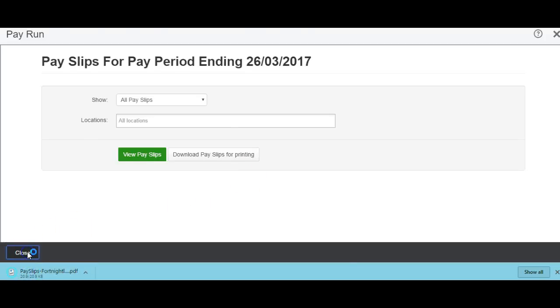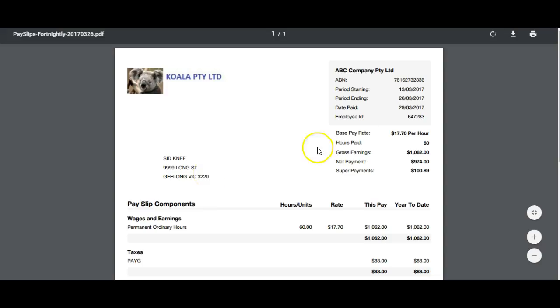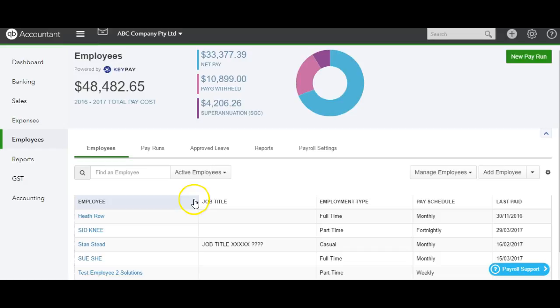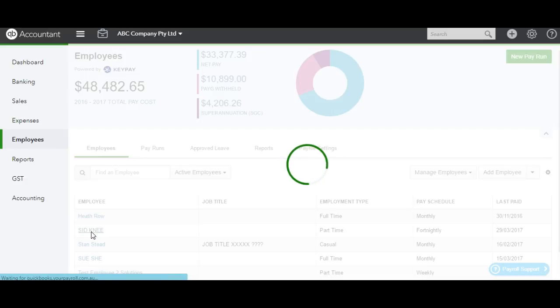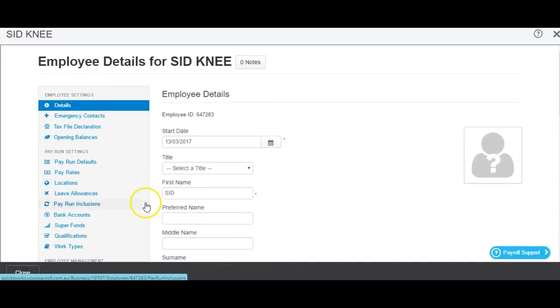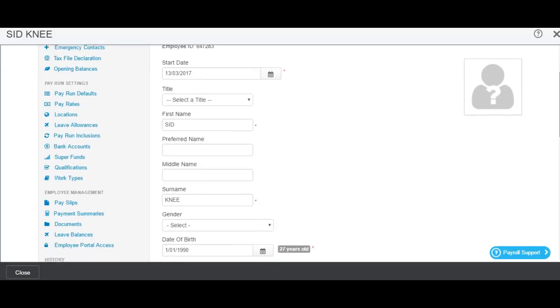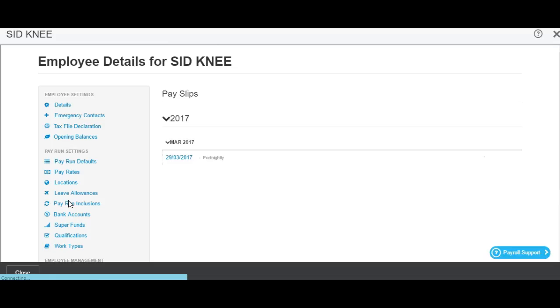Alternatively, if I'm in a rush or I have to go to a meeting or whatever it is and I didn't really get the chance, there's the finalised payslip, by the way. There are other options where, later on in the day, I can just go to the Employees tab, click on Sydney, navigate my way down to Payslips, and there we've got the payslips, all the history.